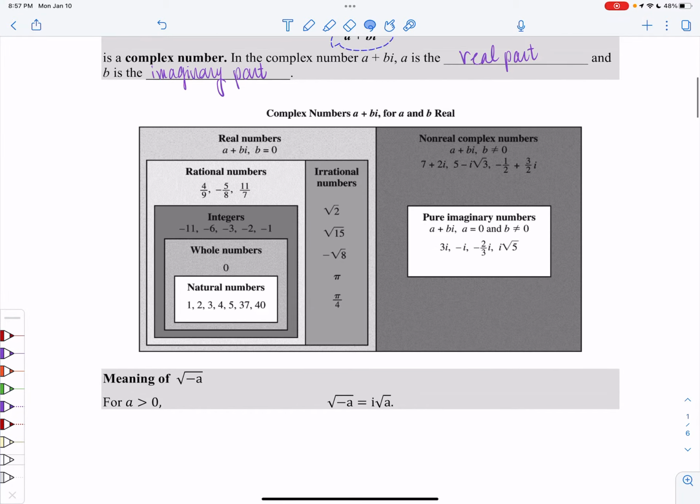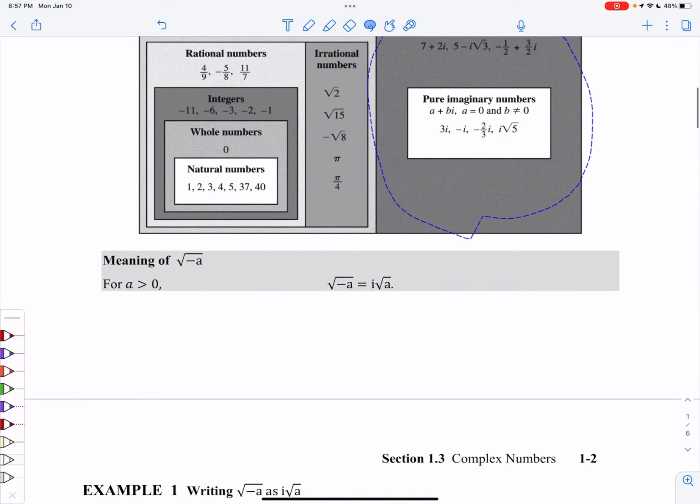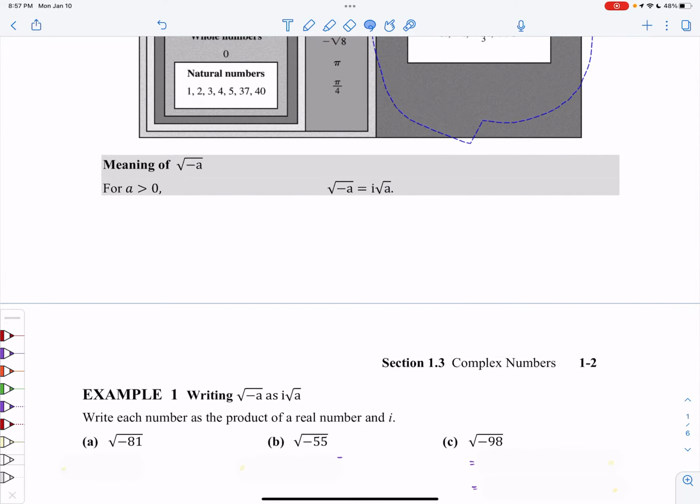Now, you'll notice this graphic here is probably something that you have seen on and off throughout elementary school and high school. You started out early on in your math career dealing with natural numbers, and then that grew to the whole numbers and the integers, etc. Well, these complex numbers are a whole different set of numbers that combine your imaginaries along with your reals.